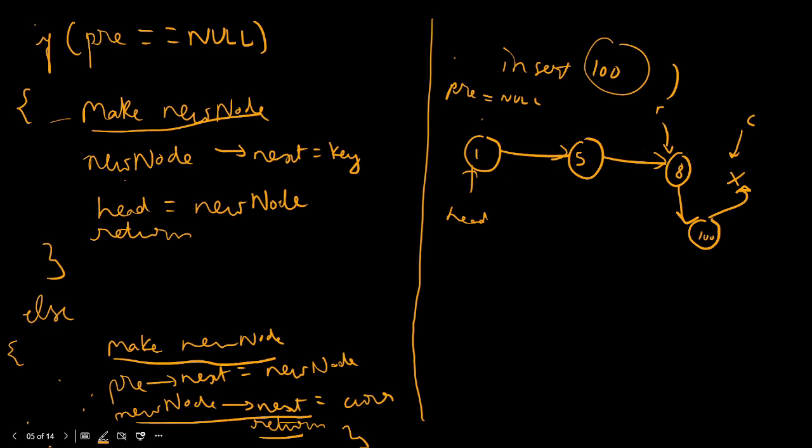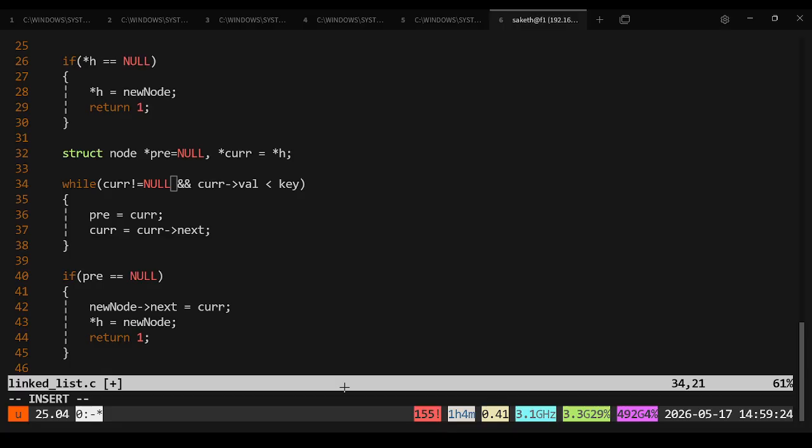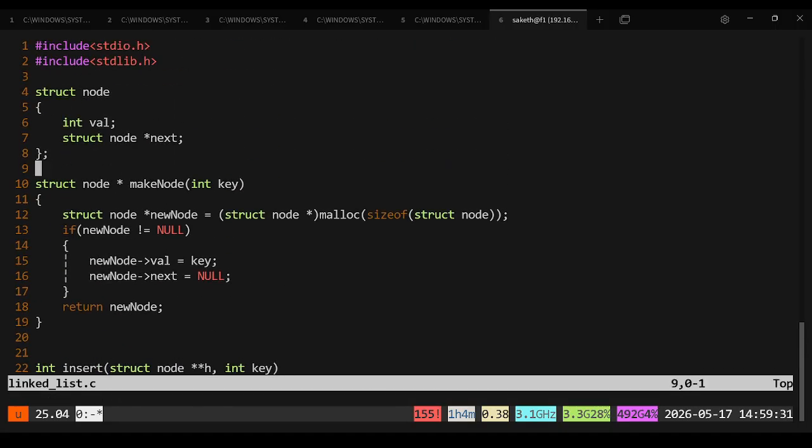Take one more look at this insert function. I'm going to save this code and see if there are any errors. No compilation errors. I have a plugin that shows me if there are any compilation errors.